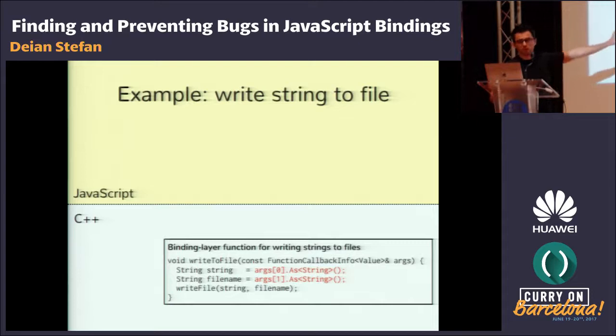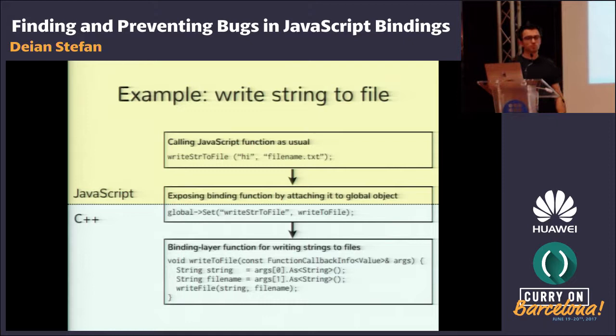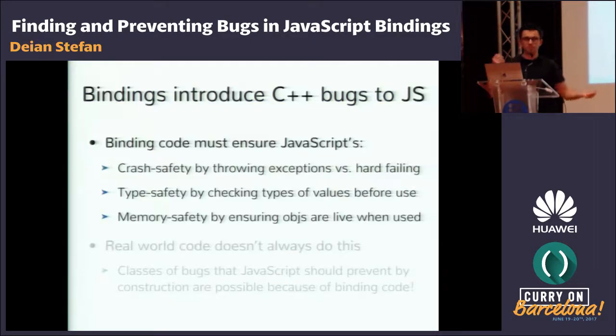Now this is a binding function, and you would use the V8 API to expose this function to JavaScript. The way you do this is you take, say, the global object, and you set a property on it called writeToFile, and give it the function that you want to expose to JavaScript. And now in JavaScript, we have this function that's on the global object that we can just call as we normally would by just passing it JavaScript strings, and then this whole thing just trickles down into our actual write file implementation.